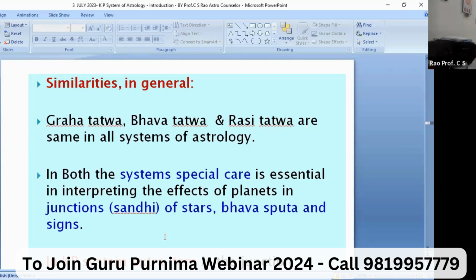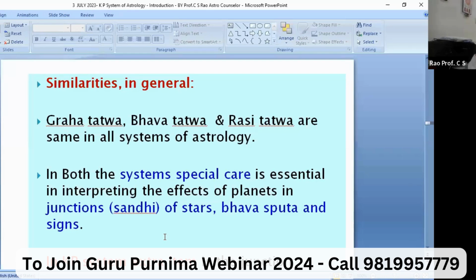The entire job of the astrologer is mixing these, how they are mixed in the cosmic setup and in a birth chart, like a pan masala. Pan, supari and lime are enough for making a pan, but hundreds of pan varieties are there today. So how is it made? Only these three combinations. A graha in a particular bhava gives the results of the graha plus Bhava Tattva plus the Rashi Tattva behind the bhava. That Rashi Tattva cannot be ignored.